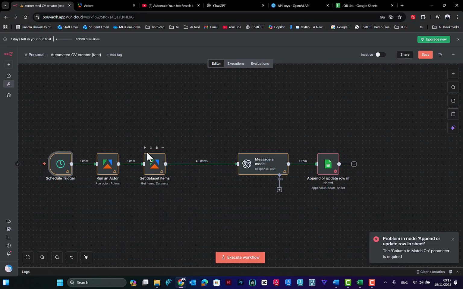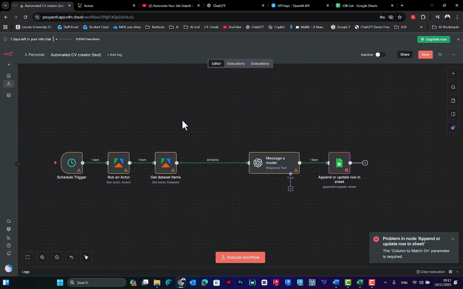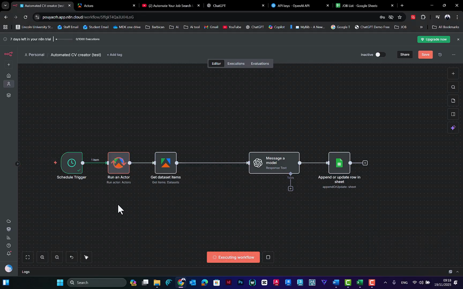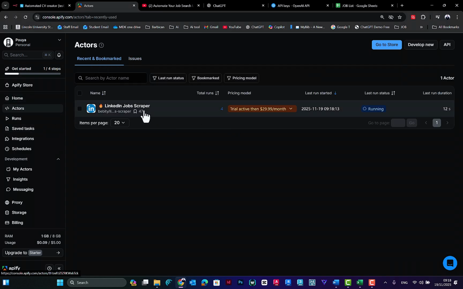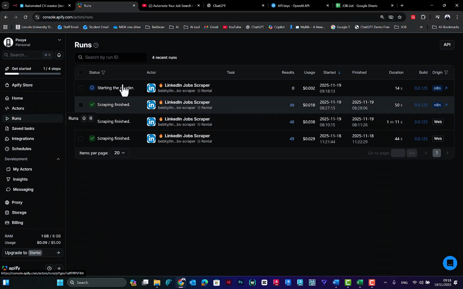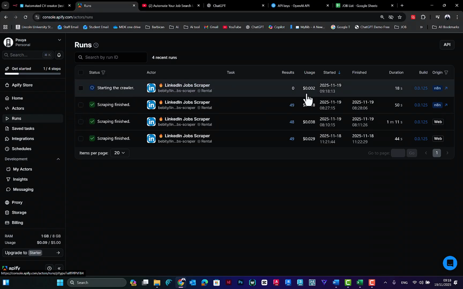Okay, you can press P for unpin or pin. Now if you press P again, that's it. So it may take a couple of minutes, like 10 minutes, because it's 49 items. So take a look at the time and execute the workflow. It will be automatically run. Now it's going to extract the data from the Apify here, so I can chase it up in the run section. Yeah, here we go.